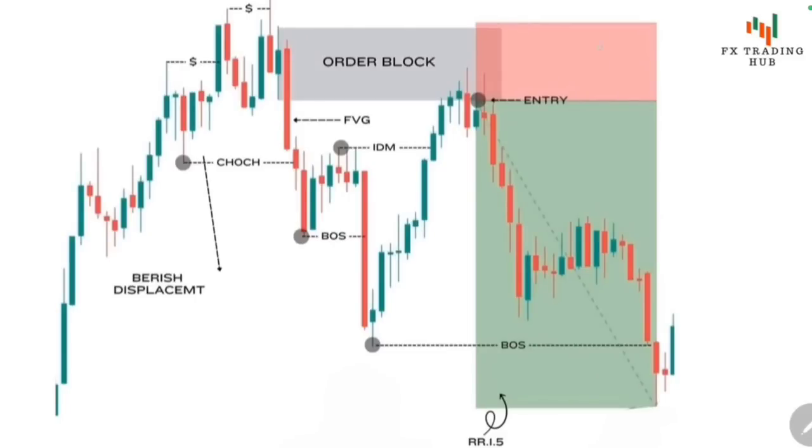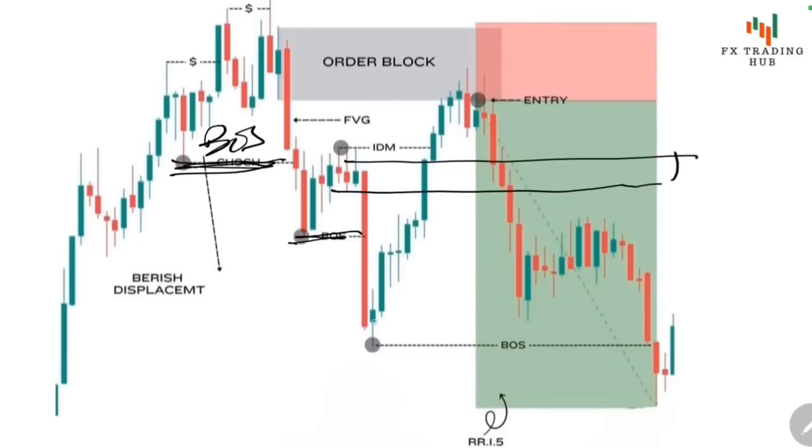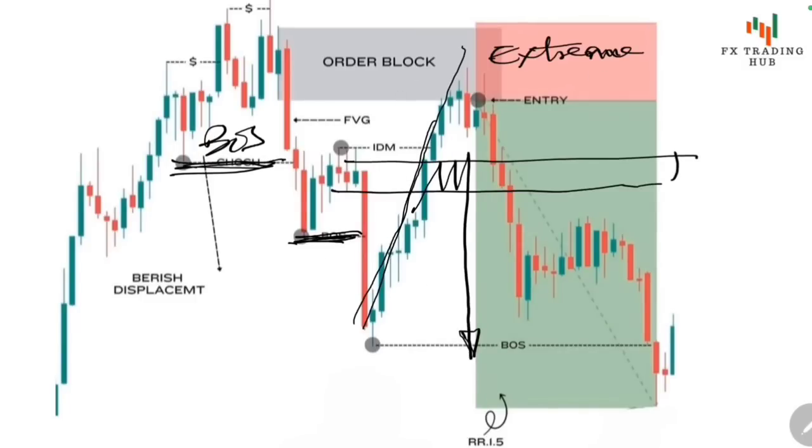Now let us see. You can see in this case there was a break of structure right there. This is a break of structure. This is another break of structure. Ideally, you ought to have traded this zone, have a change of character, and trade this zone right down there. But then you can see that the market blasts through this zone. This is the most recent zone. This is your extreme zone. So the market blasts through the recent zone, went to the extreme zone and mitigated it and sold down. So this here became your inducement zone.